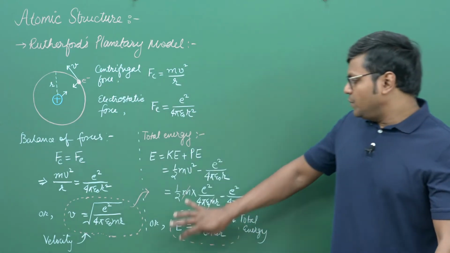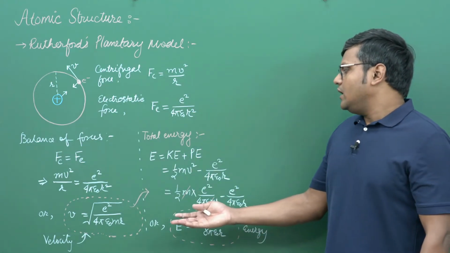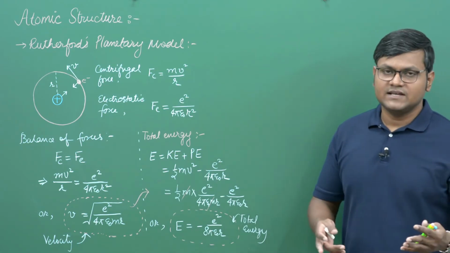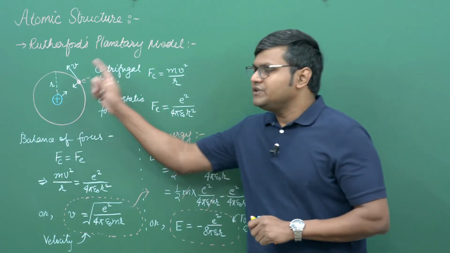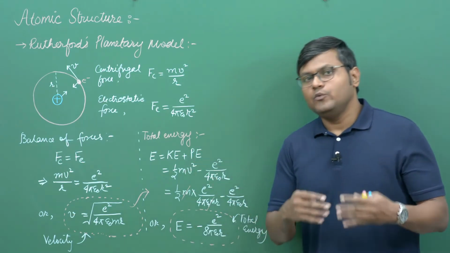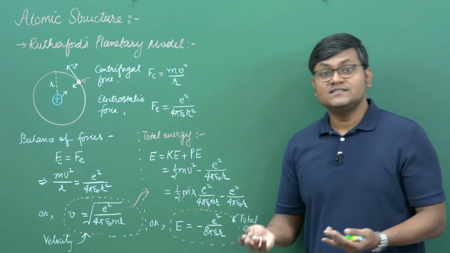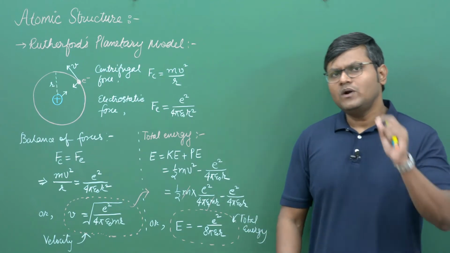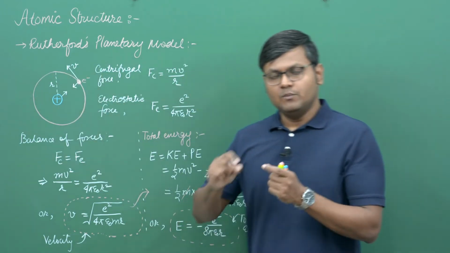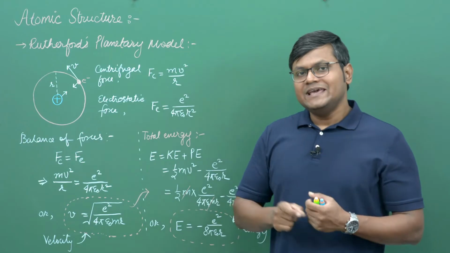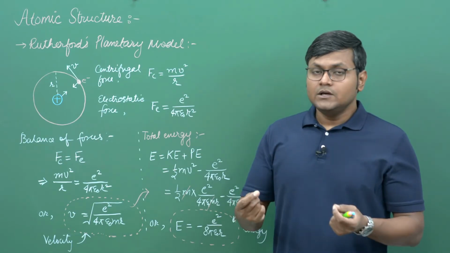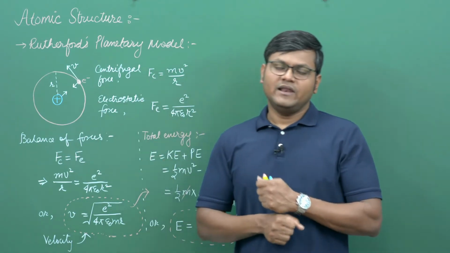Based on this particular derivation, we have basically applied Newton's laws of classical mechanics, which is one of the strong pillars of classical physics. However, we are dealing with a charged particle here, and even though this model is in sync with Newton's model of mechanics, it is not in sync with electromagnetic theory. You see what happens when a charged particle is experiencing some sort of a revolution. The moment a charged particle experiences a revolution, it is in fact accelerating, right? And this acceleration should lead to some sort of a release of energy in the form of electromagnetic radiation.